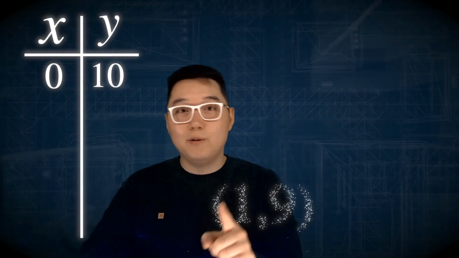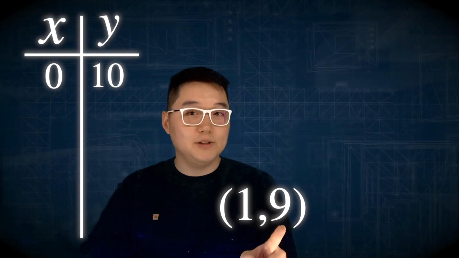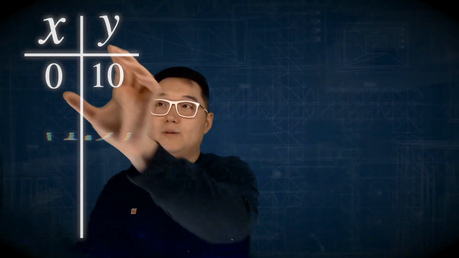What else do we have? Well, x equals 1 and y equals 9 is also a solution because 1 plus 9 is 10. So 1 comma 9 will also be placed in our neat little table. What else do we have? We can get 2 comma 8 or 3 comma 7 or 4 comma 6 or 5 comma 5. And the list can continue on. In fact, there are infinite possible ways for two numbers to add to 10.